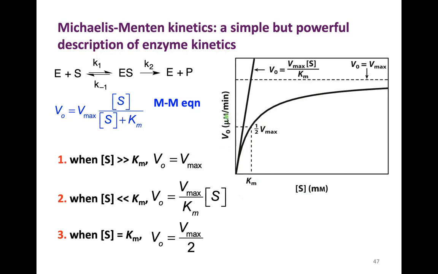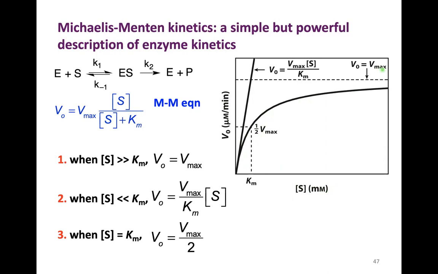And so velocity is always a per time, so concentration per time, or perhaps it's some moles per time, something like that, but it's a per time. Time is in the denominator since it's a velocity, and we're plotting our substrate concentration, which of course has units of concentration. So it's always important to make sure you have appropriate units for your experiment. Again, hyperbolic, what we see is as the concentration of substrate increases, we start to asymptotically approach Vmax.